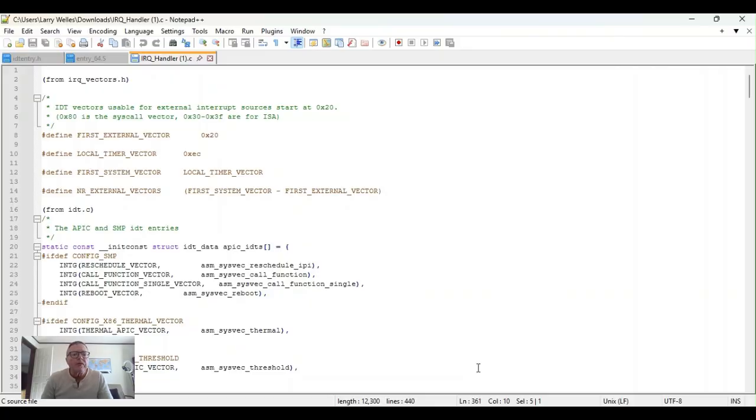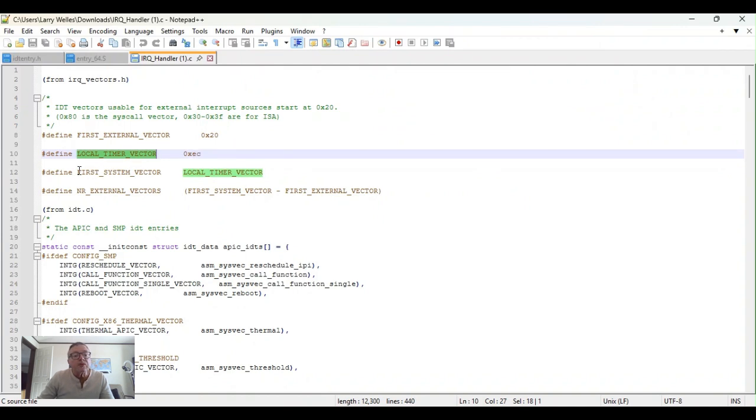I'm going to start with the vectors, and that's because a hardware event causes something to happen during execution of the program. Otherwise, it'll just carry on all by itself and we'll never do multitasking. So let's first look at the local timer interrupt. That's the scheduling mechanism that goes on, and its hex number happens to be EC.